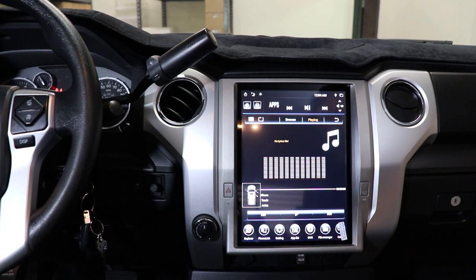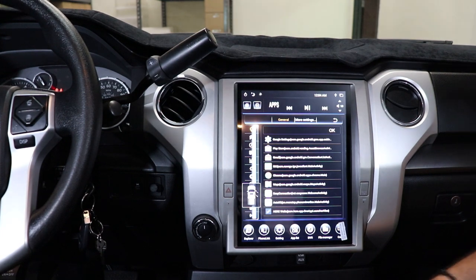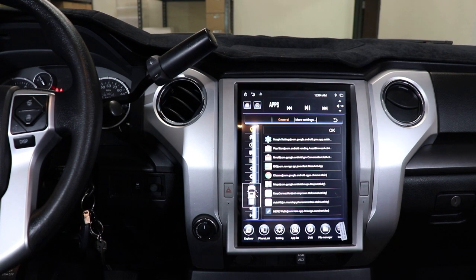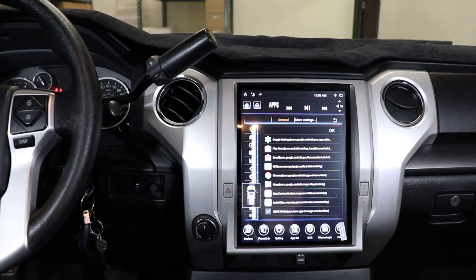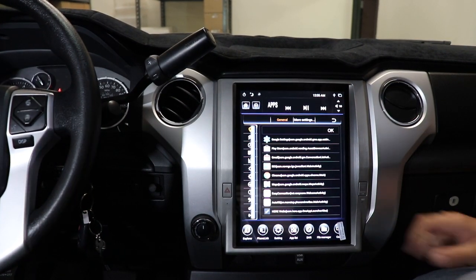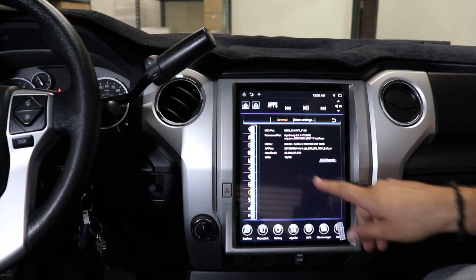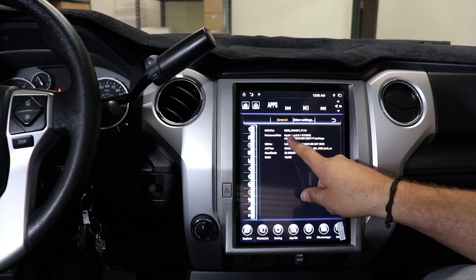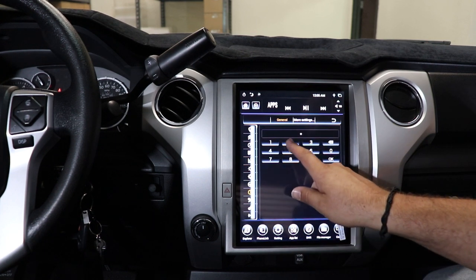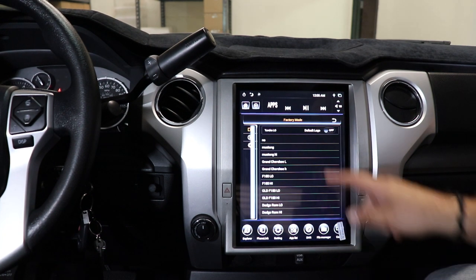We're gonna go ahead and go into settings. And then from settings, let me close some doors so that the icon goes away. All right, I'm back. So, icon with the exclamation point with a circle around it. System version is what it's called. We got the information here. Push and hold the screen. Keypad pops up. Use passcode 7211. Press OK. And here we are in the factory mode.